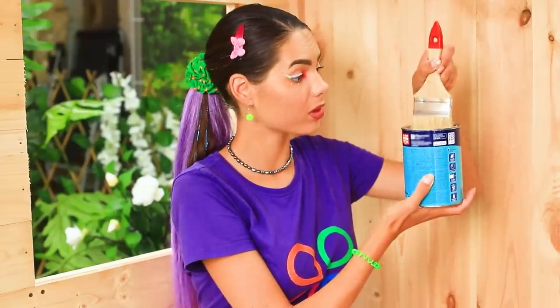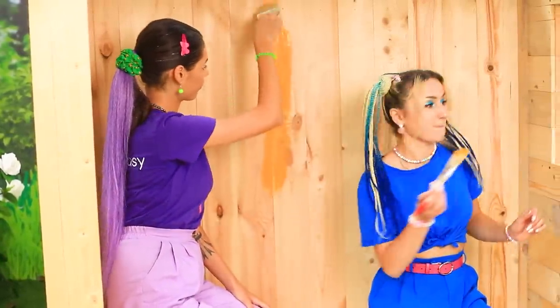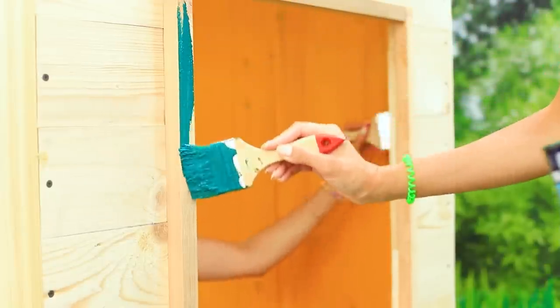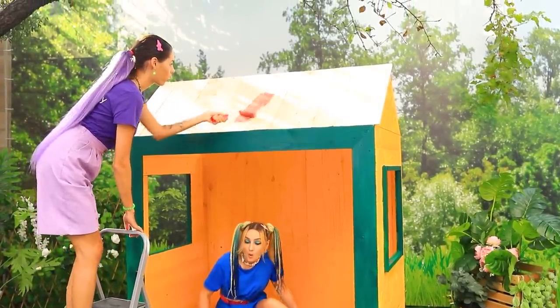The walls and roof are in place, so let's start the paint job. Why not use orange? It'll be bright and sunny. Just what you need for a mobile home. And add some dark turquoise to the design. Contrasting shades are a hot trend. But the house is about to get even brighter. Let's make the roof red.